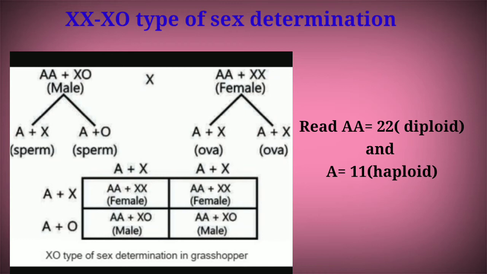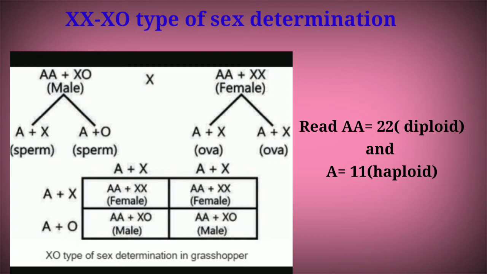So here also the males are heterogametic, but the difference is that 50% of the male gametes do not bear any kind of sex chromosome. Now during fertilization, when the female gamete bearing 11 plus X and the male gamete bearing 11 plus X fuse with each other, then the resultant offspring will be female, because the outcome is 22 plus XX again. And when there is XX in the sex chromosome, that will always be a female individual.